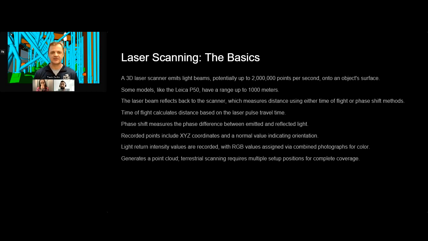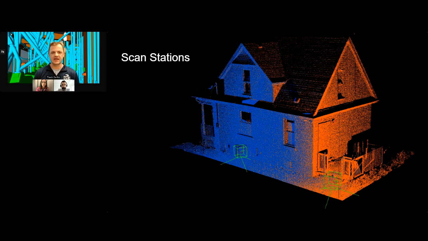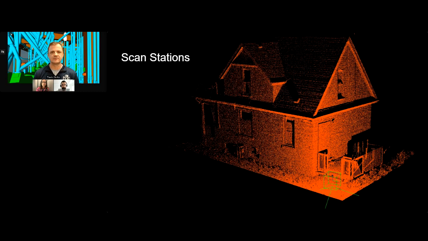and hold that accuracy. Phase shift scanners, it emits a phase of light, and then the reflected light that comes back, it measures the time and the distance. And then it gives you a much faster return. It's still highly accurate, but not quite as accurate as the time of flight scanner. And the further away the distance, then you kind of lose that accuracy. And then each point will give you back an X, Y, Z coordinate. And then if you're capturing pictures with that, it'll record that RGB value.